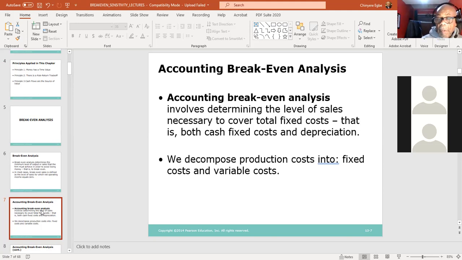It could be the number of units sold. It could be the number of units manufactured. It could be the number of customers served. For example, if you're selling something, there's a variable cost because you purchase something for $3 and then you can sell it for $5. So $3 becomes your variable cost.